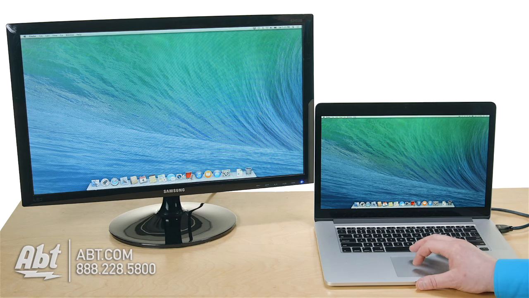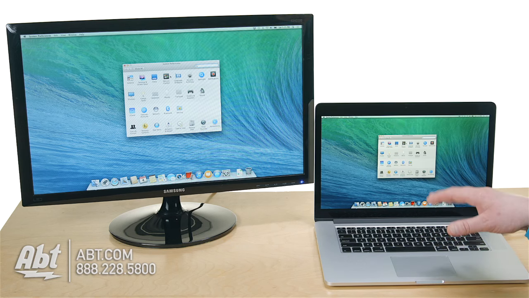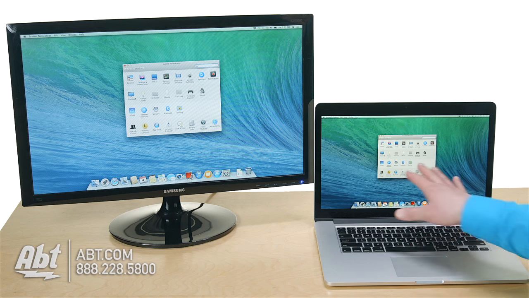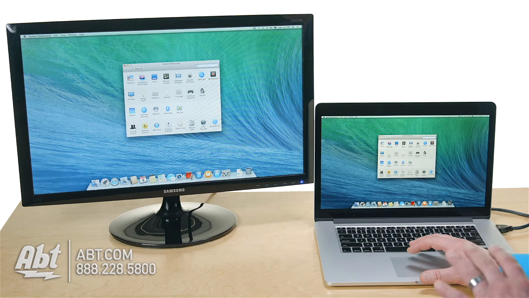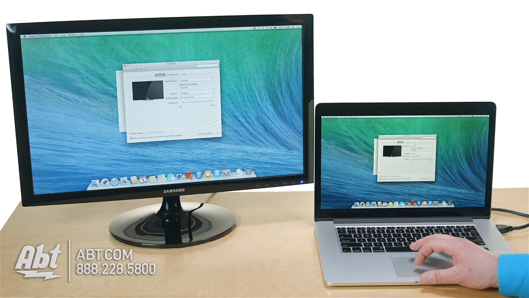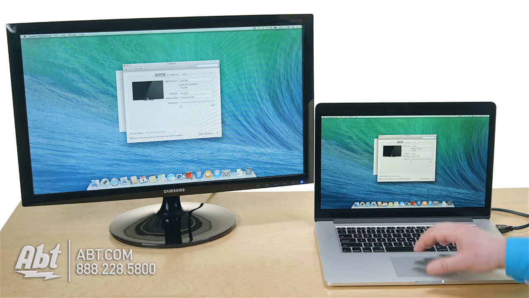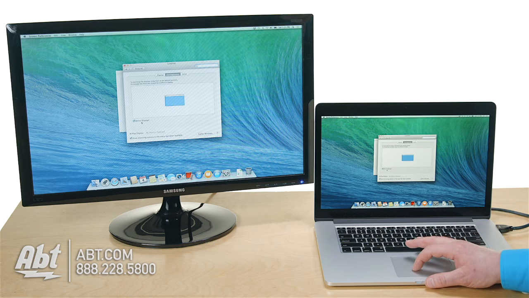Okay, so some people don't want that, and really what we're going to do to control that is in system preferences. And by the way, your setup may automatically be in the extended desktop mode that I'm about to show you. It may not automatically be inside this mirror mode where the same image is on your screens. So in system preferences, when you go to displays, I have a display here. Well, right now it's in mirror mode. So the first thing we're gonna do is jump to the arrangement tab. And I'm going to uncheck mirror displays.